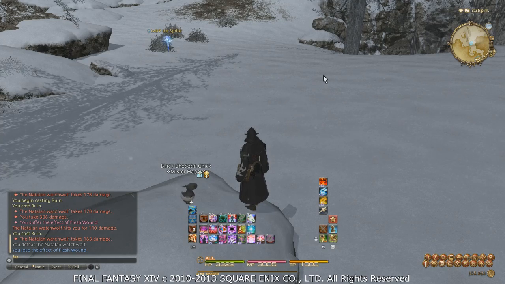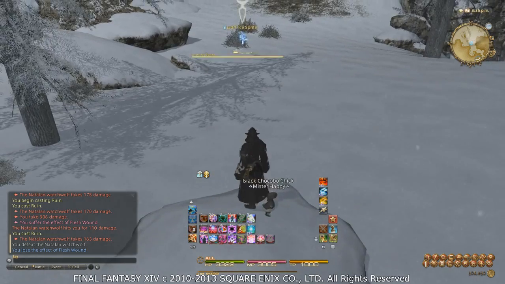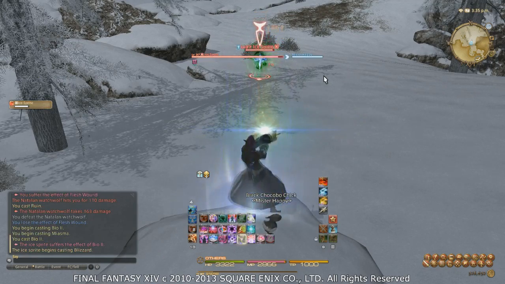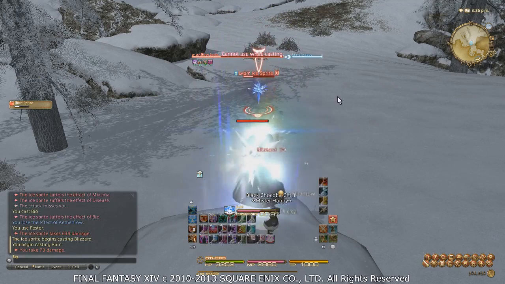Once you've done that, you're pretty much just going to go to spamming Ruin. However, you also want to use Fester whenever it's available. So remember, you can use 3 Festers per minute. So as you can see here, I'm going to dot up this target. As soon as Bio lands, I Fester, and then I start spamming Ruin.